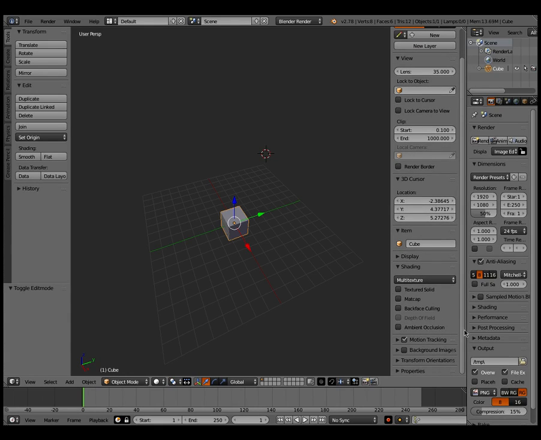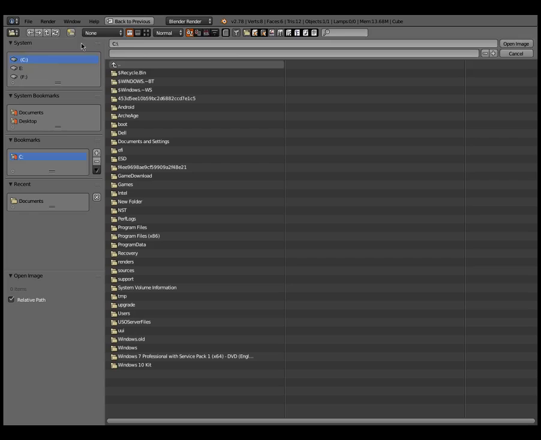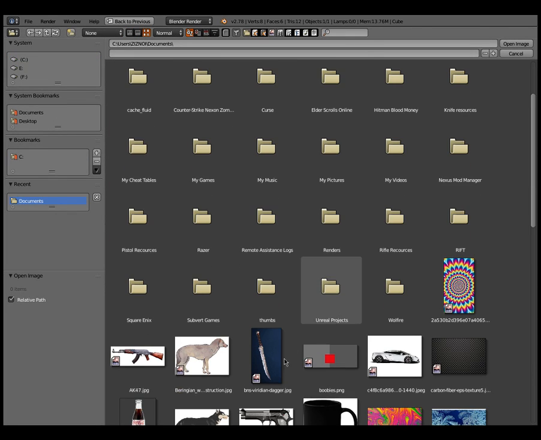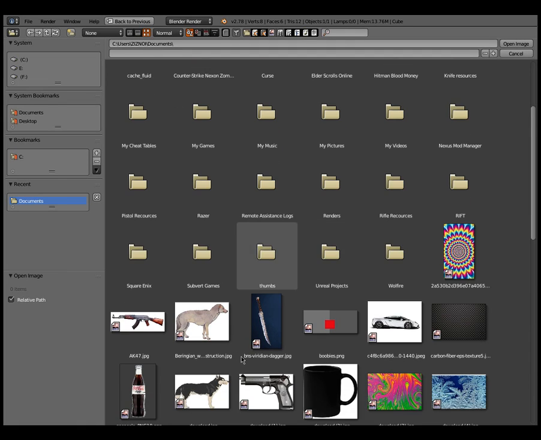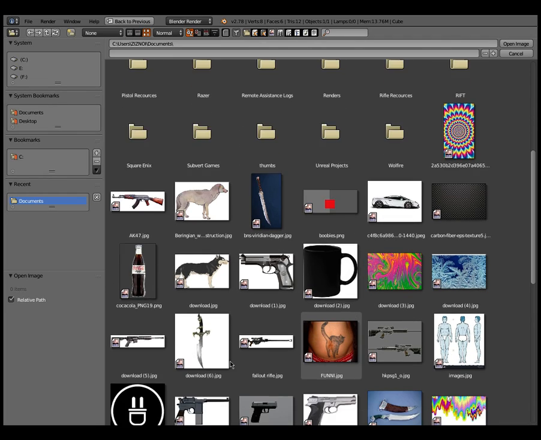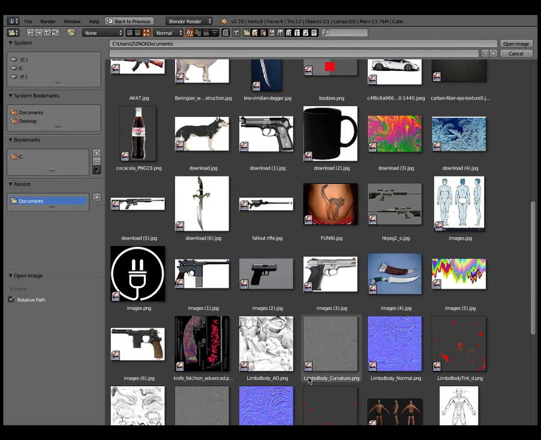Go to back all the way on the bottom, you'll see background images. Add image. Go down until you do open. Find wherever you keep your images. As you see, you can see a bunch of pictures which you would use as a guide. So when you're modeling, you can copy off of those and get an accurate representation of those models.